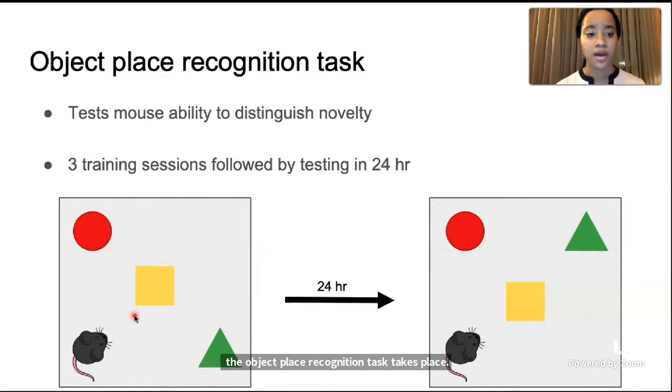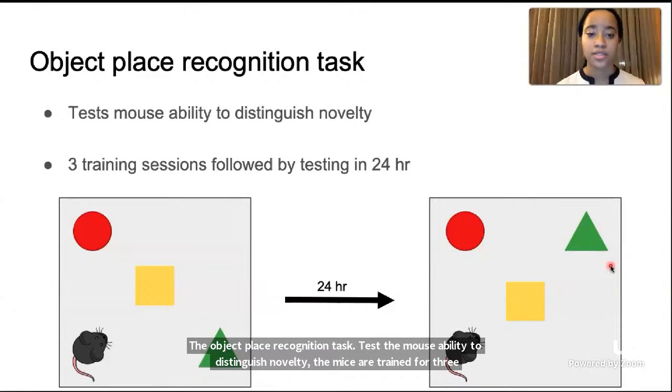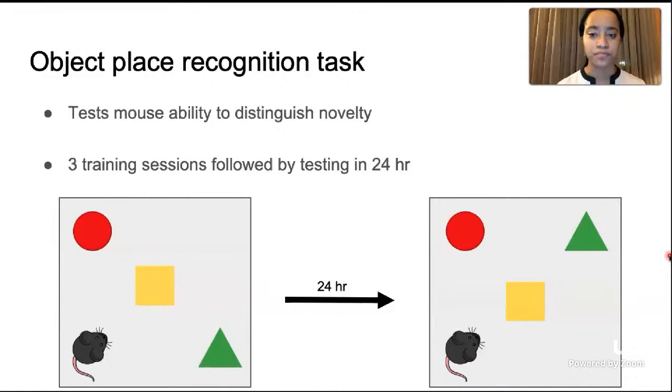After this, they are administered the drug, they are subjected to 5 hours of sleep deprivation, and then 24 hours later, one of the objects is moved into a novel location, making it a novel placement. This then is where the mice are tested. They're tested for 6 minutes to explore the novel object placement, and their preference for the novel object is measured in order to determine whether they experienced memory consolidation.